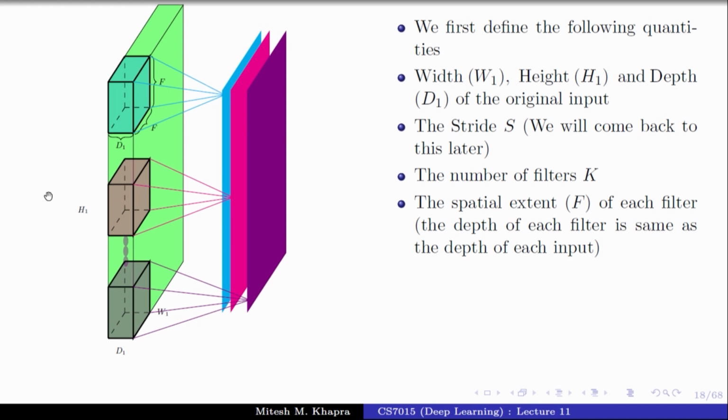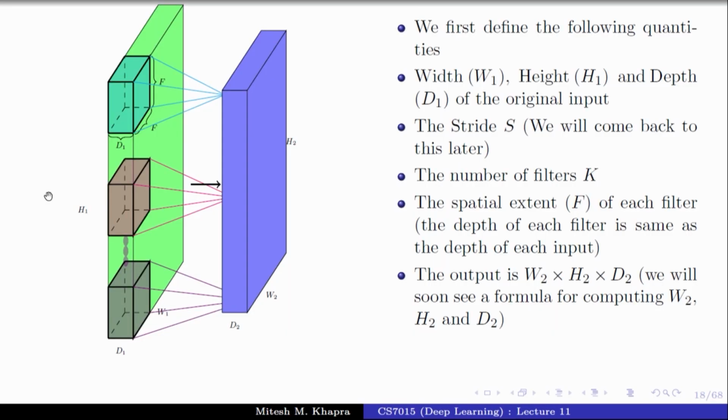And I'm saying that the spatial extent of the filter is F. What does that mean? The size of the neighborhood is F cross F. It's obvious from the image, right? So when I say that the spatial extent of a filter is F, what I mean is that the size of the neighborhood that I'm aggregating over is F cross F, right? But I have a 3D convolution. So then how can I only mention F cross F? I also need to mention the depth, right? The assumption is the depth is the same as the input. Is that okay? That's why I only need to mention the width and the height. Is everyone fine with that? So input of size W1, H1, D1, filter of size F cross F, and K such filters.